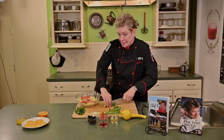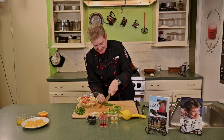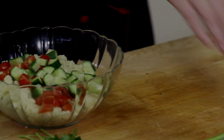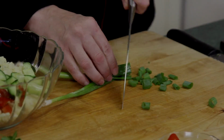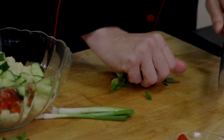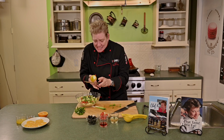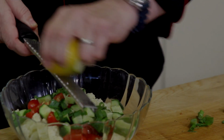And what do we say? It's a party in the mouth. Yeah. All right, here we go. So we're going to put that in. Cucumber. We're going to bring in the green onion next. What are we doing? Layering those flavors in. I'm going to do a little lemon zest. So we cut those on the bias. It makes it a little pretty for you. Real nice, smooth. There it is. I'm going to throw in just a zest of some lemon and make it taste nice and vibrant. Give it that pop that we like to do there.